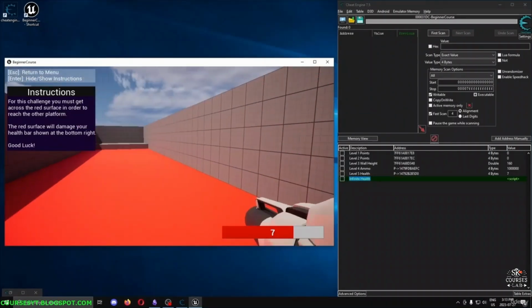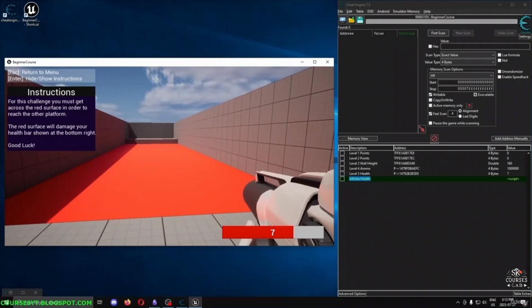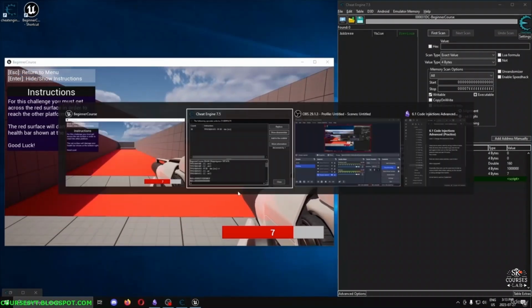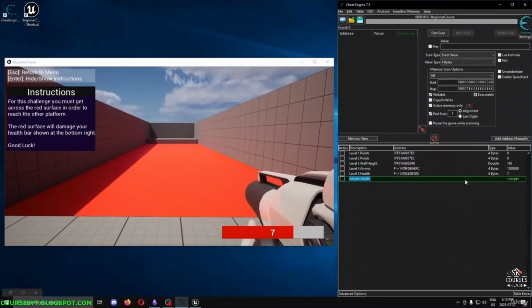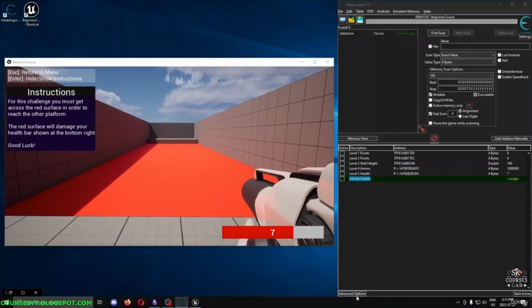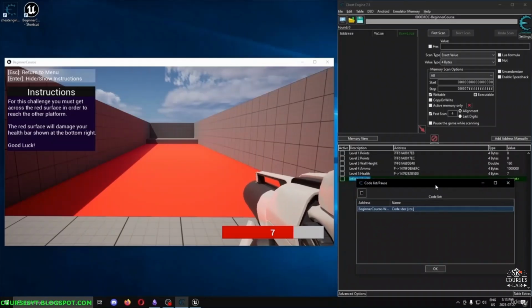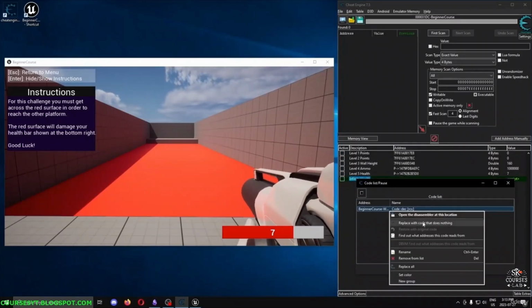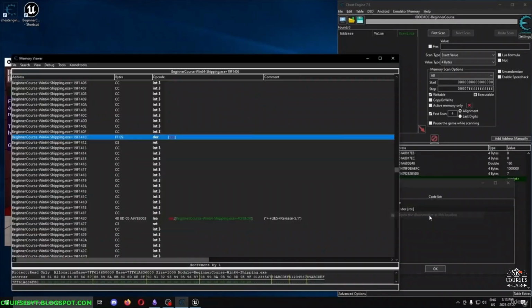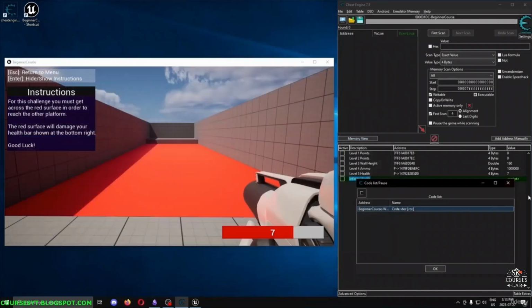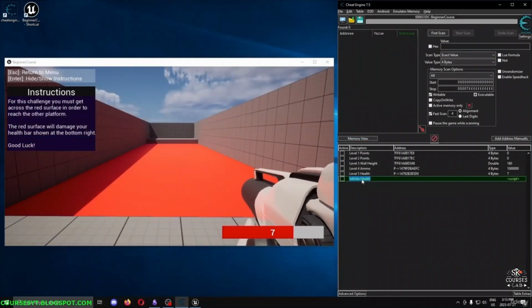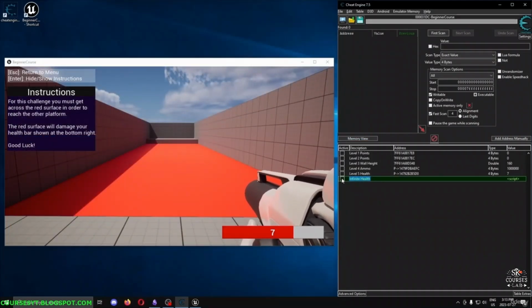Okay, so that's the way to make scripts. Scripts are custom code that you wrote that you can turn on and off from here, which is significantly more useful than going to advanced options, which is here, then right clicking, then clicking on replace it with code that does nothing, or opening the disassembler and changing it manually. With this technique, you can directly have access to it as a little checkbox here, to turn on and off.